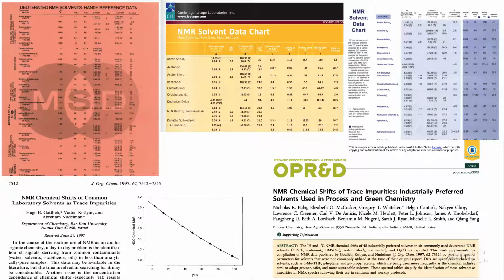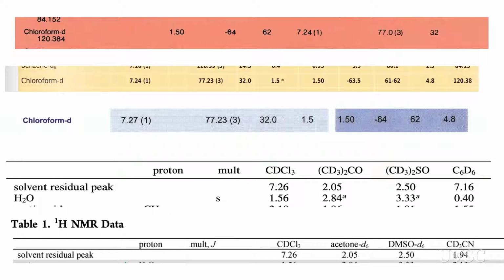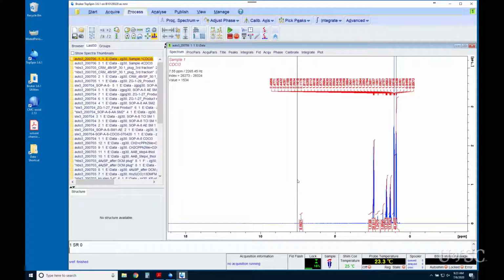In many cases, you will find different values for the same solvent. Here are some examples of the chemical shift value for one of the most common solvents, chloroform. As you can see, chloroform has been reported as 7.24, 7.26, and 7.27 ppm. You will find similar inconsistencies with many other solvents. We recommend that you choose a value you and your advisor are comfortable with and use it consistently. It may not be accurate, but you will be consistent across all your samples.